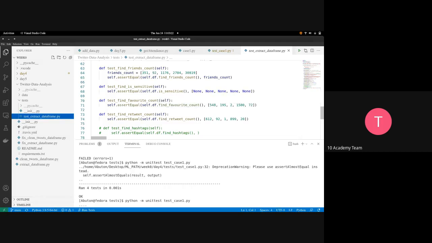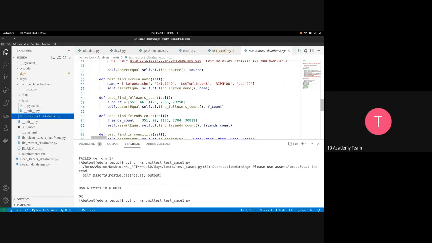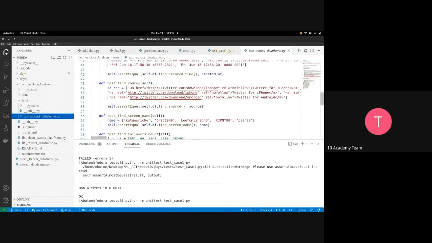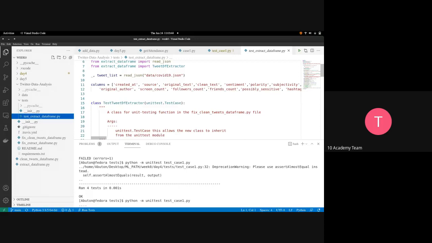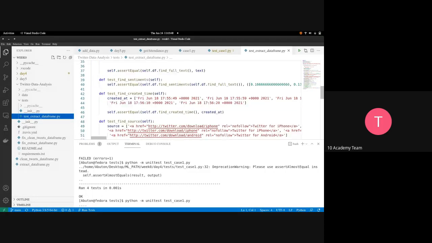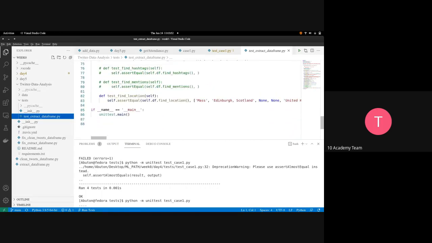So we use a lot of assertEqual to check the output, and majorly we're just checking the output. This is just on a simple basis. If we are doing it on a standard basis, we would check the input, check the return type, and check many other things just to ensure that we have a working module, so to say. Do you guys have any question regarding this test file? Is it clear?